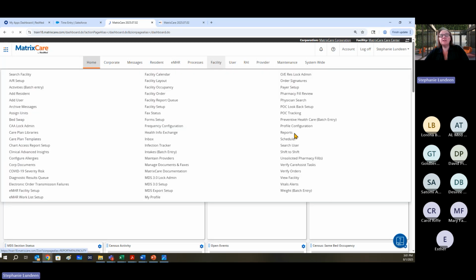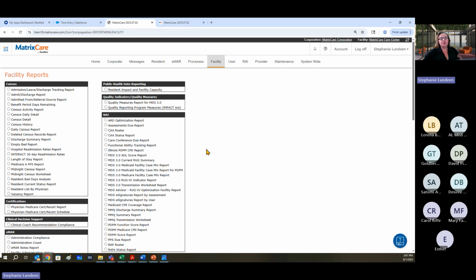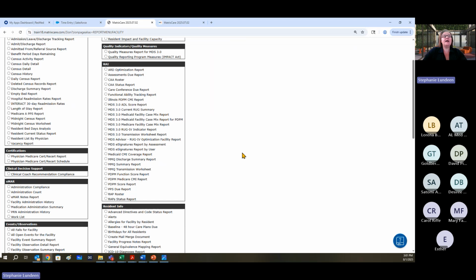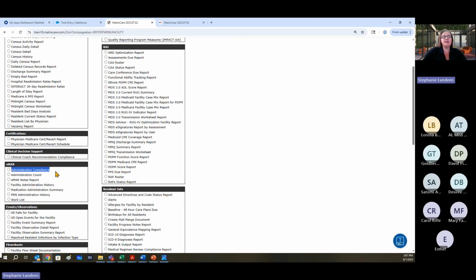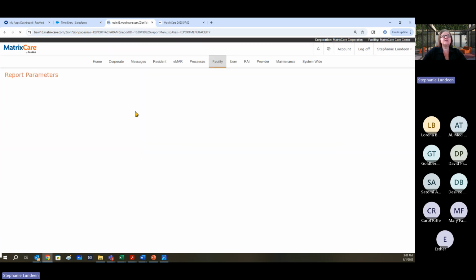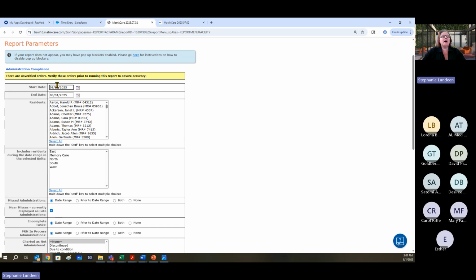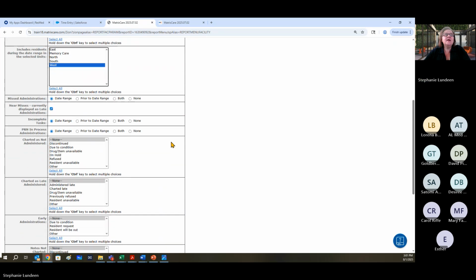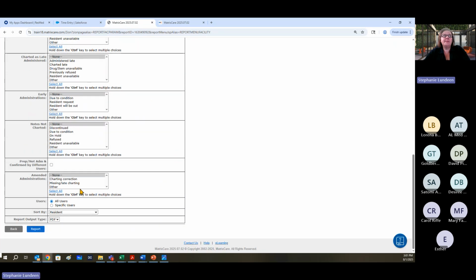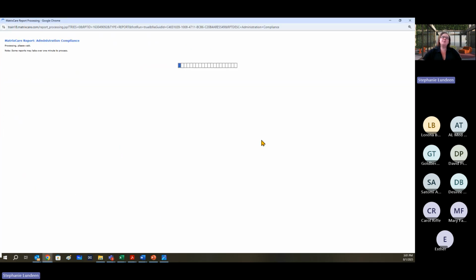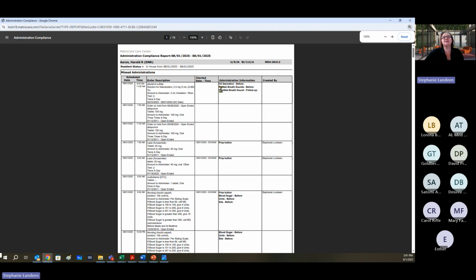So, facility reports. This is just a review because you probably are already familiar with these, but they are the same reports. So if I'm looking at compliance for EMAR, same one, EMAR compliance, administration compliance. When I click on this and hit next, anything that shows on here is going to be something that still needs to be done. I'm going to generate it for today on my West unit, the one that I used. And I'm not going to pick any of these other parameters and just hit report. When I hit report, anything that shows up on this report is something that is not done.